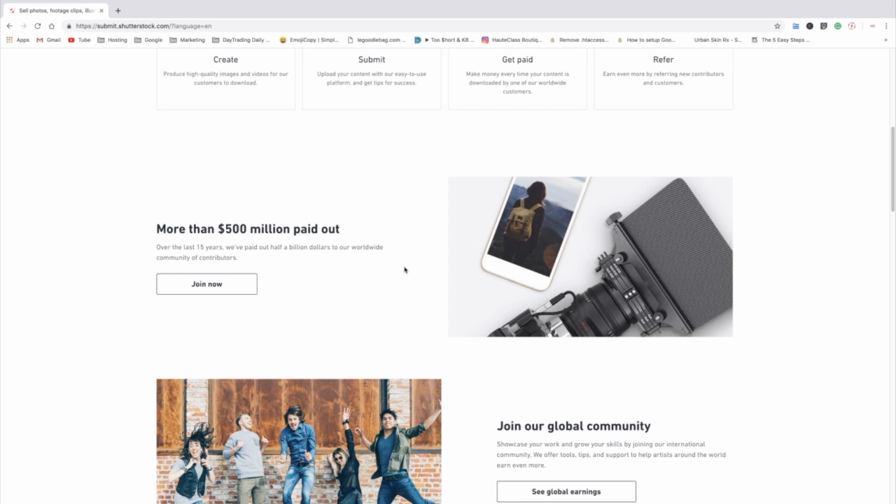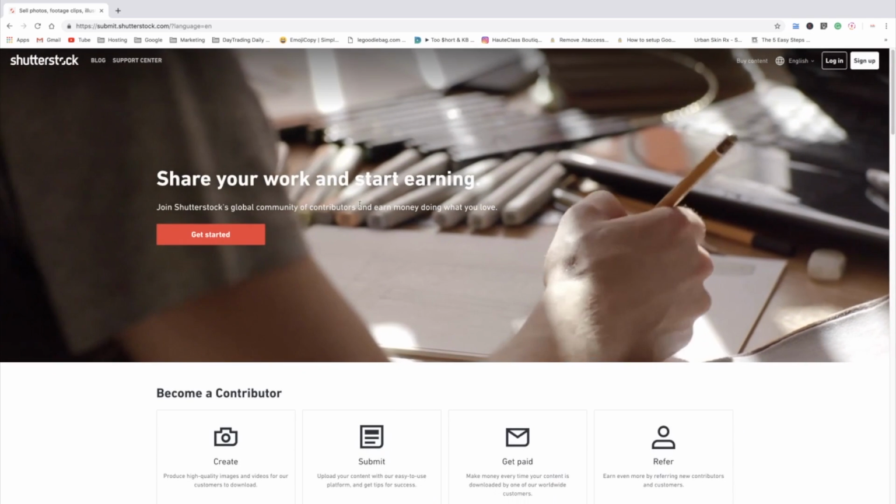And like I said, this can be a passive income because you're sitting back and you don't really have to worry about it all the time. If you've got images that are selling, they're going to sell constantly, because you make a percentage of every image that sells. A lot of times people use these images for advertisements, websites, and some even for videos.